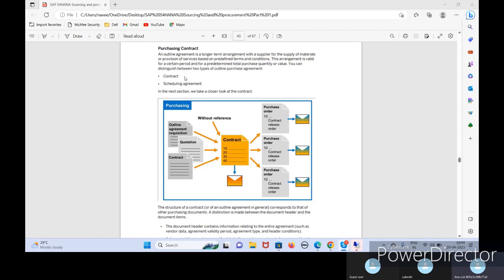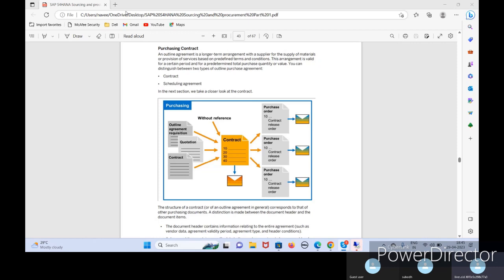Because the contract will be used mainly for a legal purpose. Sometimes these contracts will not be captured in SAP. In SAP we can only capture the price, and maybe the validity period and the quantity the supplier is going to supply.